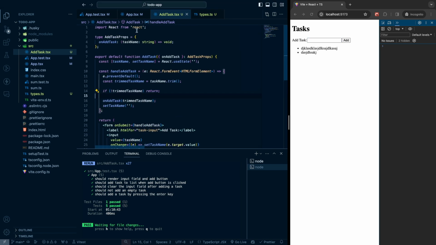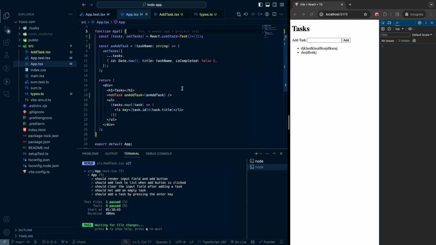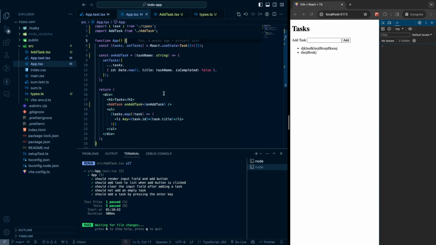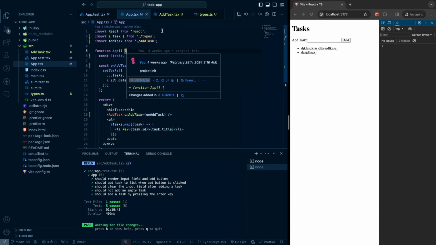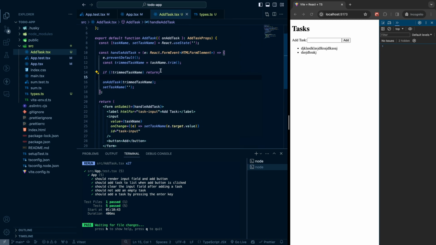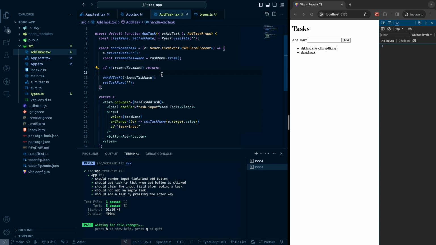Now, if you look at our code, the app.tsx is quite small, around 30 lines. Pretty simple code to read, better than previous code. Our add task component is handling everything related to adding a task. This was a very simple example of refactoring. Imagine doing this on a larger code base and improving it drastically. We also saw how we were able to solve a small performance problem. Even though it is small in this case, I use that particular logic everywhere, and it greatly helps simplify things from a readability perspective also.